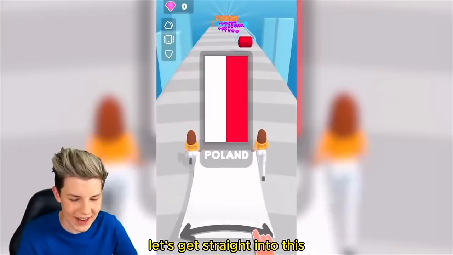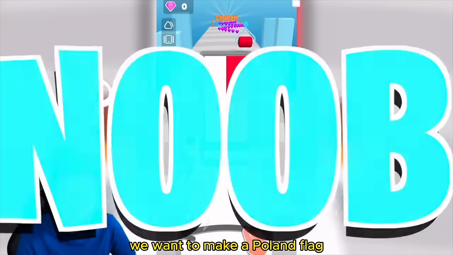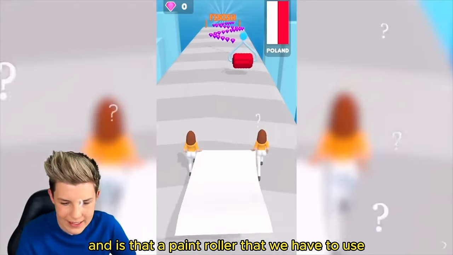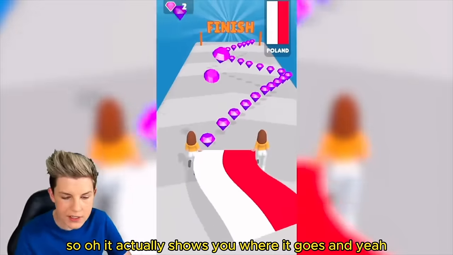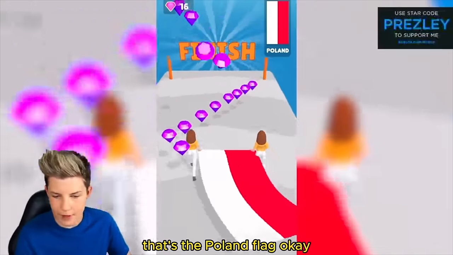But let's go, let's get straight into this. So, to start off with, we want to make a Poland flag. And is that a paint roller that we have to use? So, oh, it actually shows you where it goes. And yeah, that's perfect. That's the Poland flag.